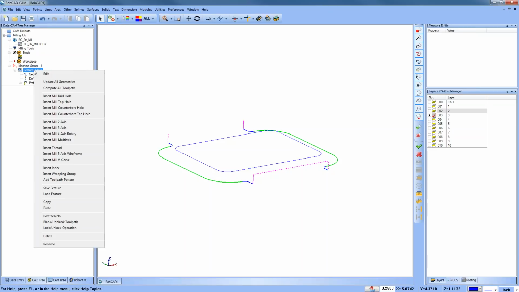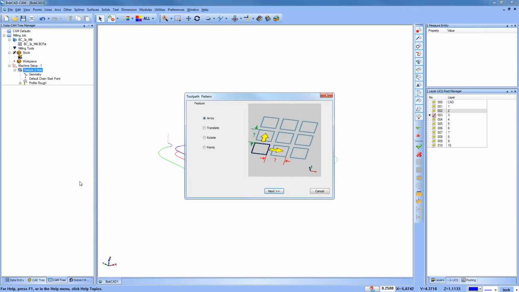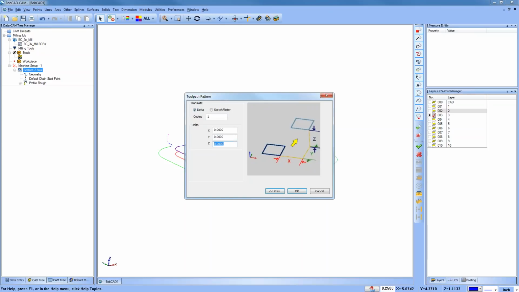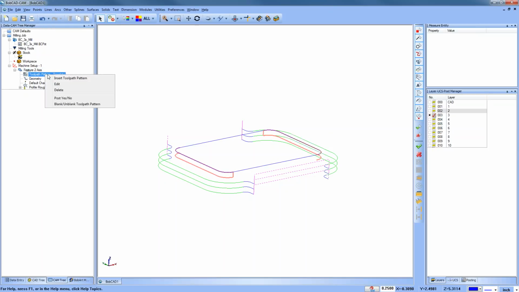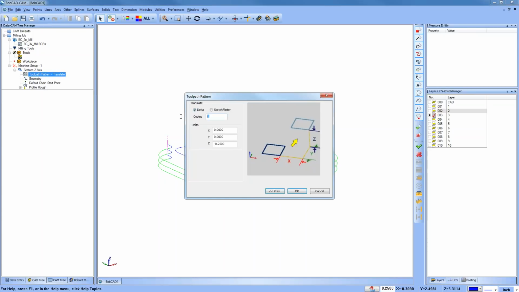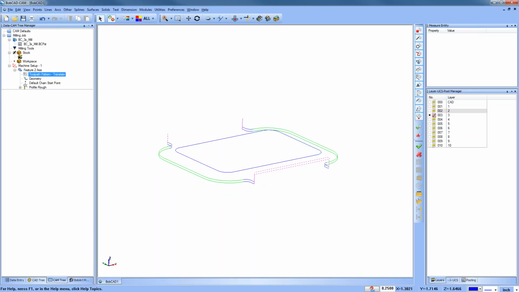The other thing you can do too, once you have one down, you could add a toolpath pattern. You might do a translate. You could say Z minus 250 and make 2 copies or something like that. And that's another way to come at it. Or you could also have it start at the bottom and go up. Maybe what we did here is we make 1 copy, and then in order to get to our overall thickness, we might add a 100th. So you do it on the bottom, and then you have it go up and do it from the top.